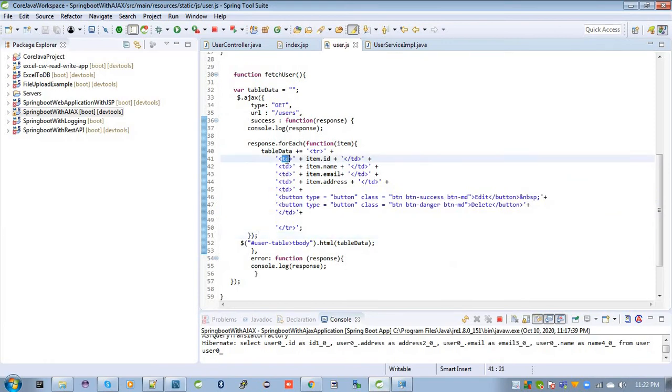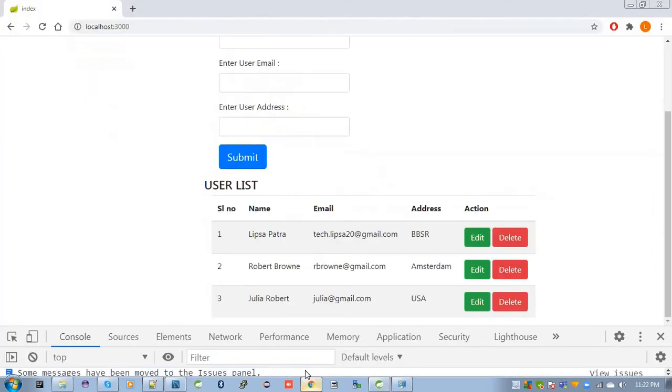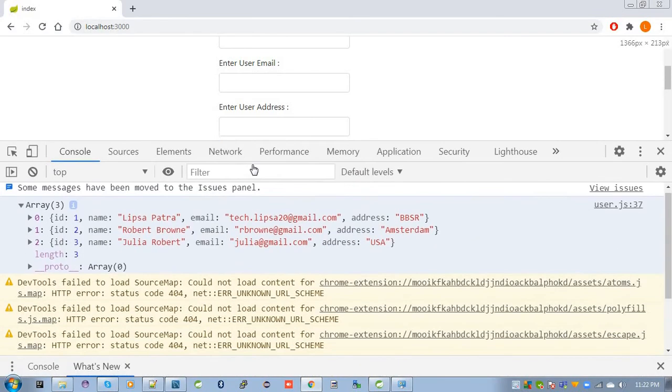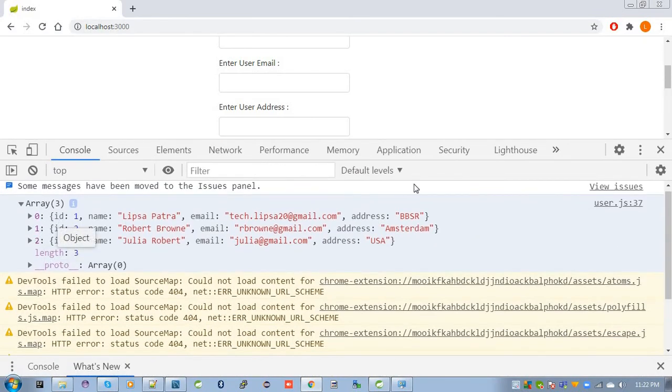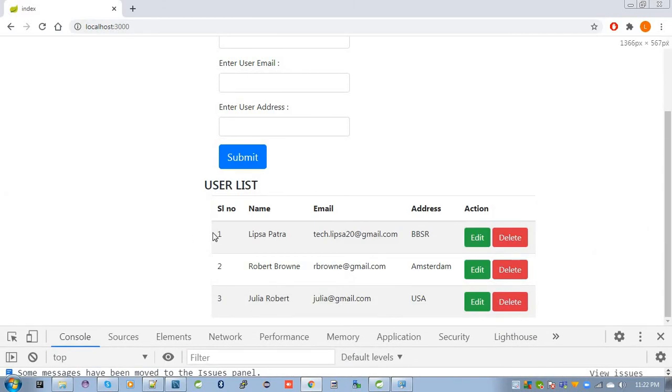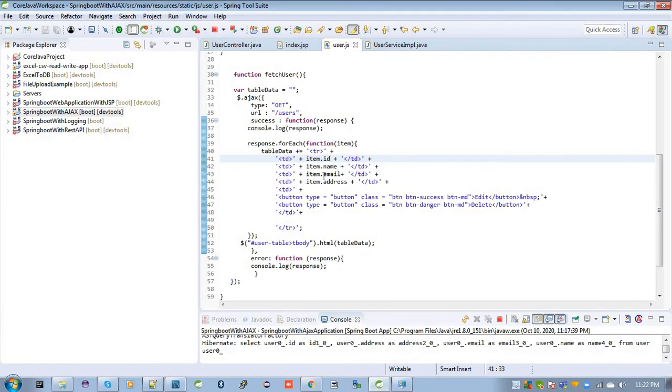So inside my first TD, what have I given? item.id. What does item.id mean? See your console: item.id means 1 is printed. So in serial number, 1 is printed. Then you see what is in the next TD: item.name.